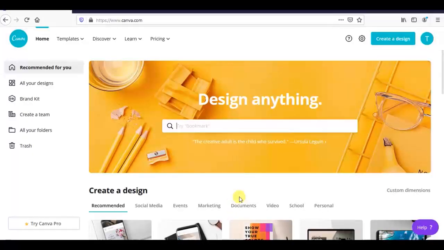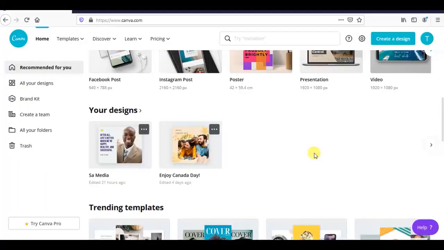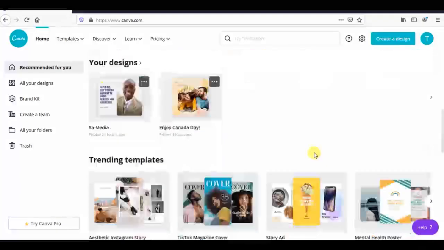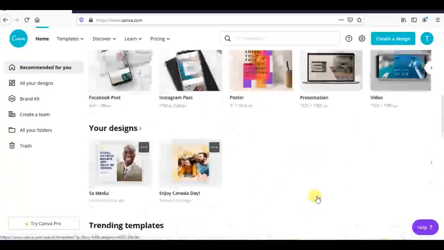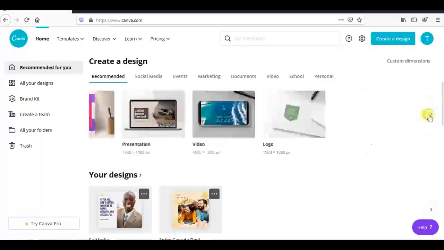All right, hi everyone. Today our focus is going to be more on working with older templates. I'll be starting with creating a logo for your brand, just to show you how easy it is to come up with a logo design. Remember, there are several templates you can play with here.